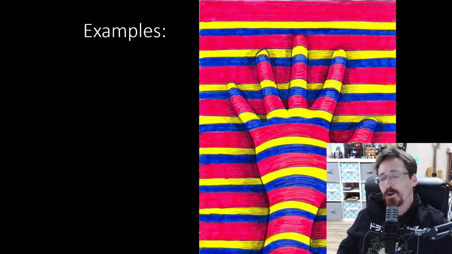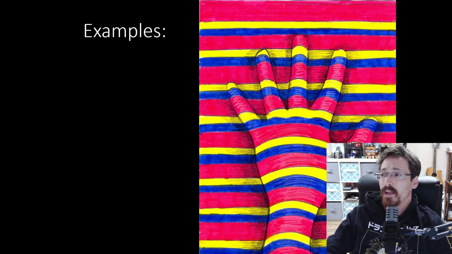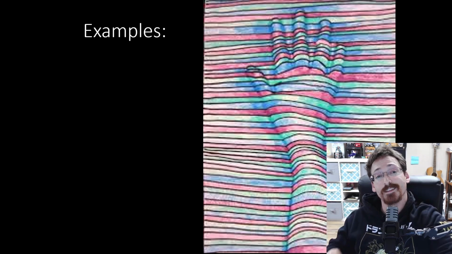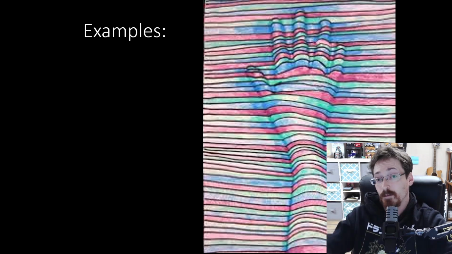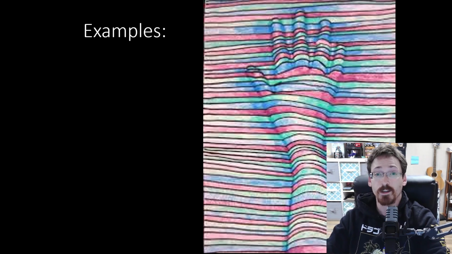Basically, you are going to be tracing your hand. Then you are going to be taking a ruler and you're going to be drawing lines on there to create the illusion that your hand is coming up out of the paper. I'm going to be stepping you through this entire process, and we're going to have a tutorial video on this so you can pause it and watch along with it.